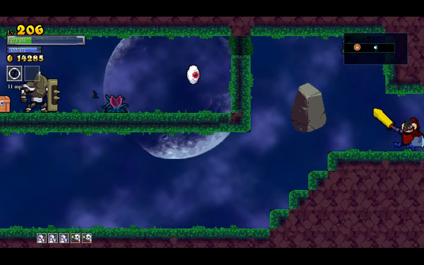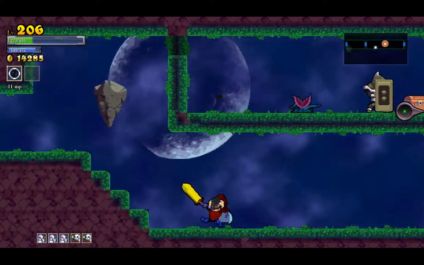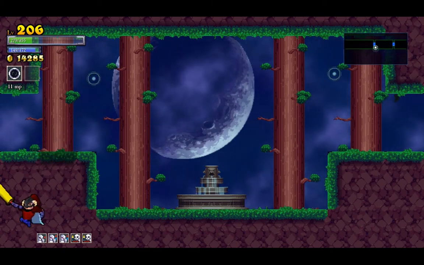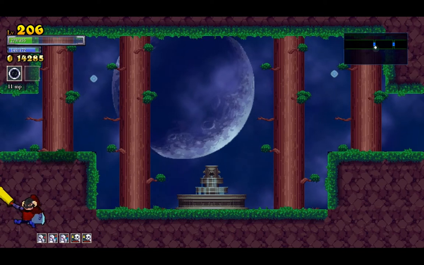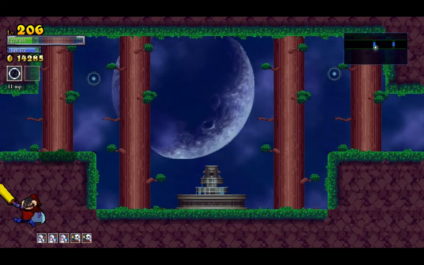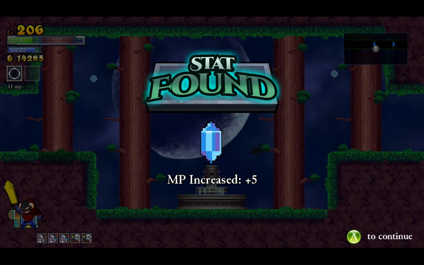Nothing over here. That chest up there is impossible to get unless you're a midget. Oh, there's a secret area down here somewhere. Where does this go? This way? No? This way? Where does this lead? That should lead somewhere, but apparently it doesn't. Oh, there's a hidden chest. Very nice. So we get a permanent stat increase.